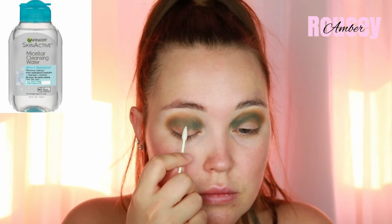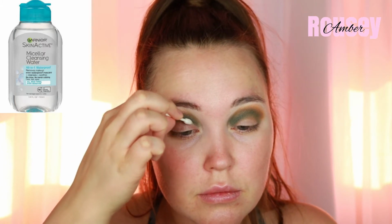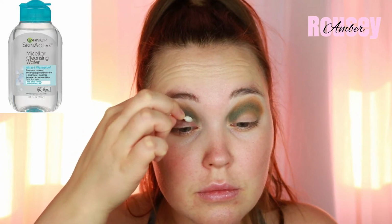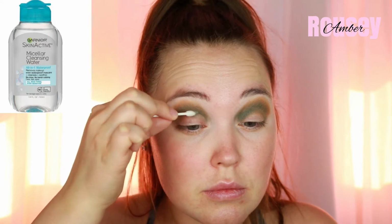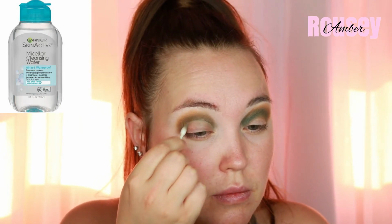This is the Garnier Micellar water, and I went ahead and did not cut any of it out. I'm going to fast forward it so that it's not just me slowly taking this off, but I wanted you to see how long it takes me to actually take it off. To get the nice shape, it takes a little bit of time. So if you feel bad that it's taking you longer than anticipated to get it done, don't worry.